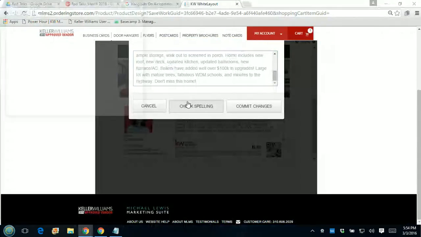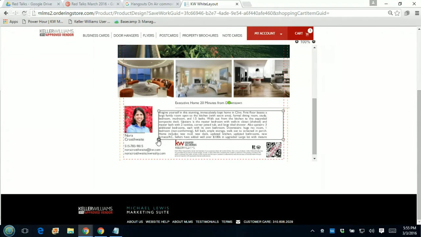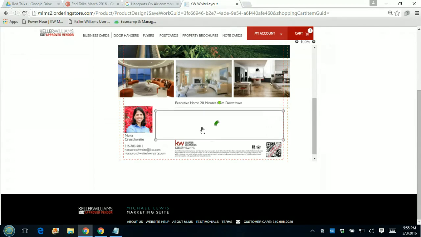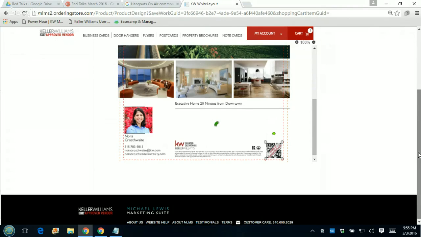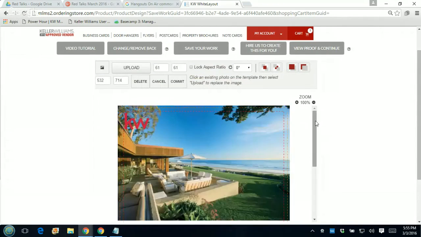It will check your spelling. You may have to play a little bit with size, just like eEdge. And it'll reload. For this, I don't have one of those QR codes, so make sure that it's a kind of a page within a page.